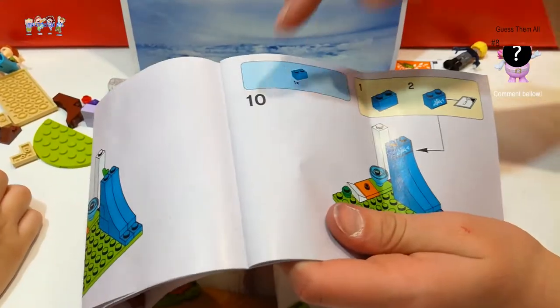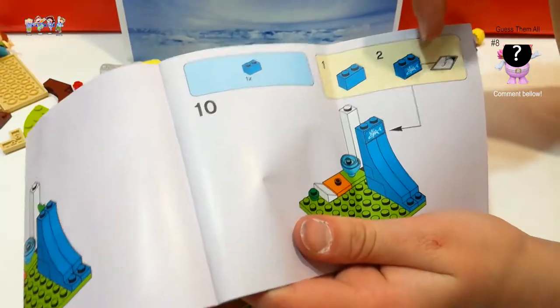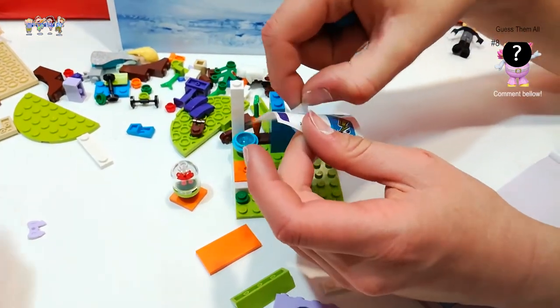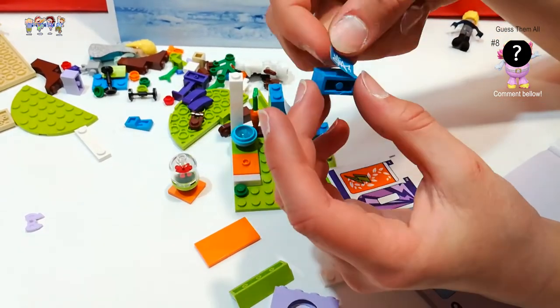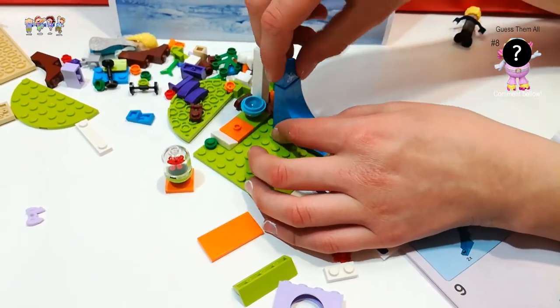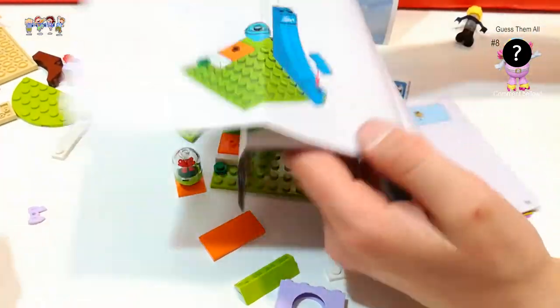So it's number 10. And we'll need one of those blue pieces and the sticker to put it here. Where are the stickers? Here are the stickers. So let's take one sticker. Put it there carefully. Just like that. And now put it here. Pop. There we go.